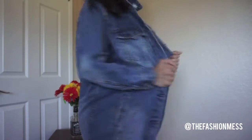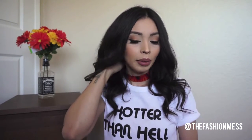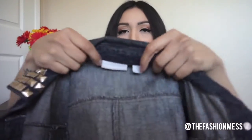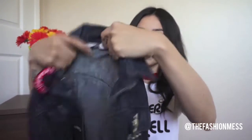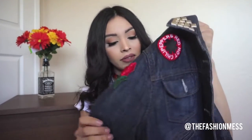I feel like everyone needs a longline denim for effortless outfits — paired with some Docs it would be such a good look. My absolute favorite denim jacket is this one right here; it's still kind of a work in progress. I got it at the thrift store — it's a basic one from New York & Company — and I added patches, little skulls, and pins, all stuff I found at the thrift store.